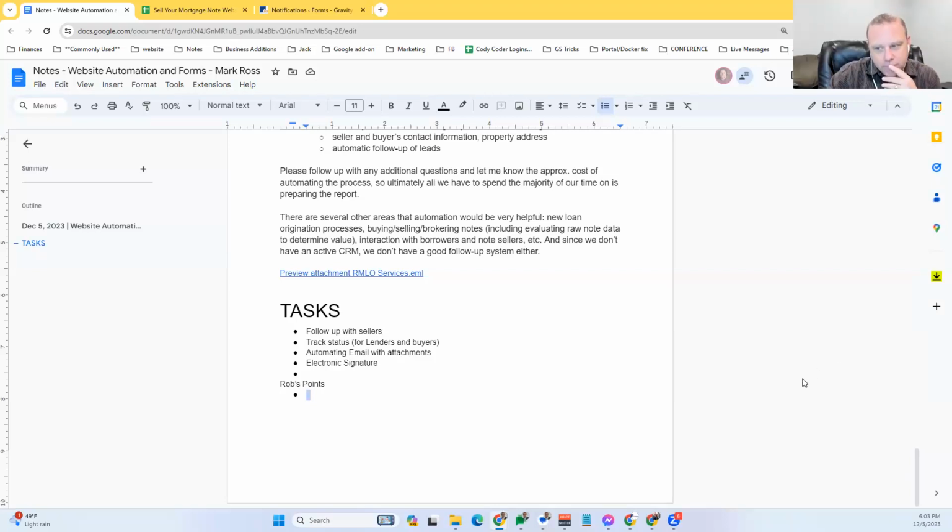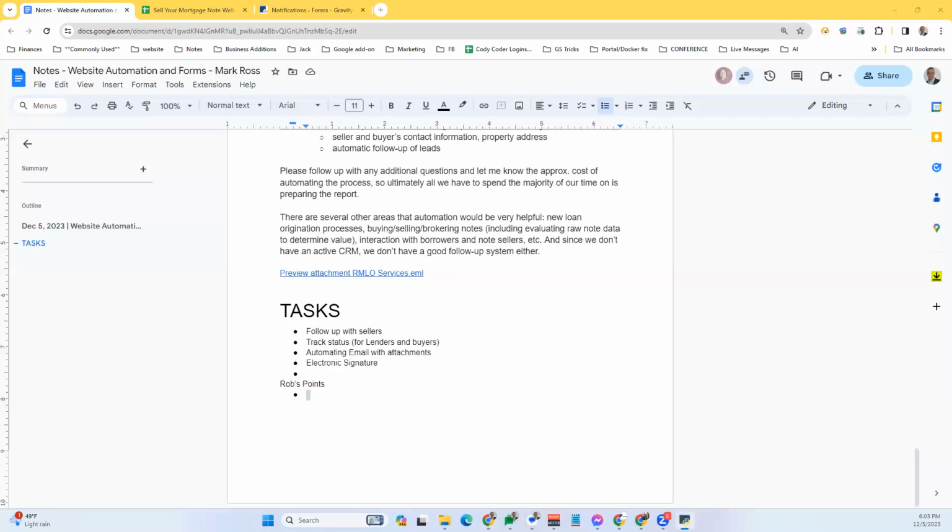Yes. And then once they're committed to sending us a deal, we probably want them to have a login. Ideally, down the road, they should be able to log in and initiate a new RMLO transaction, tell us who the borrower is going to be and sort of prep it.